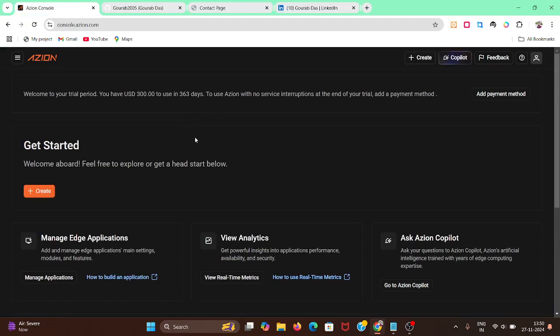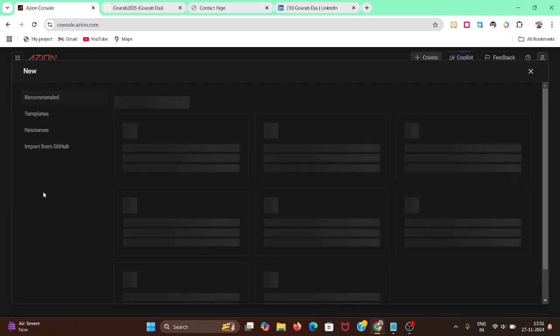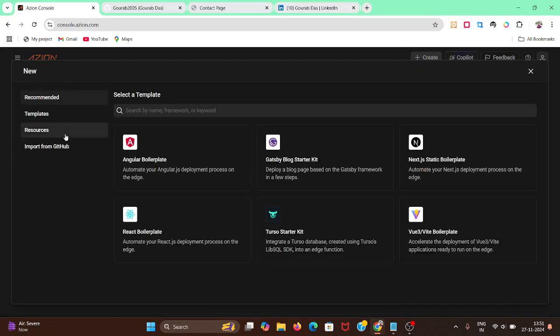So now, without wasting any time describing the process of creating an account in Azion, let's start from here. I'm assuming you know about Azion and you are signed in. If you have an HTML, CSS and JavaScript project where you have multiple HTML files, you just have to click on create.